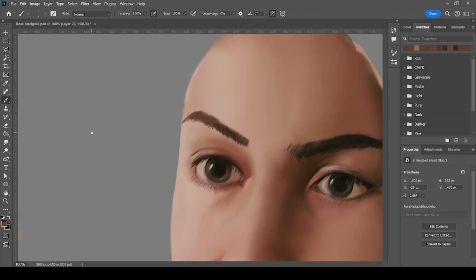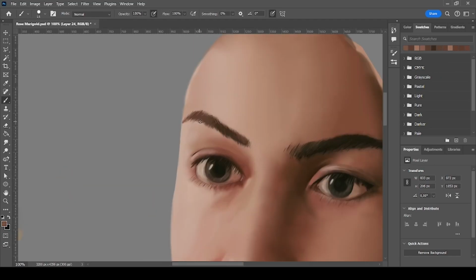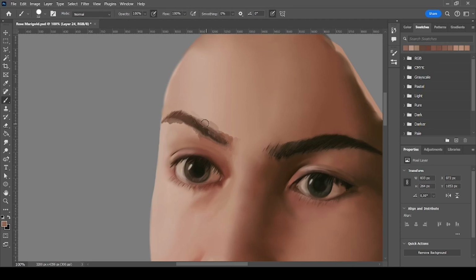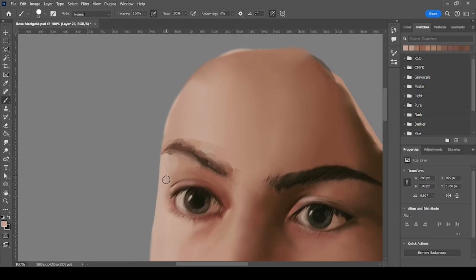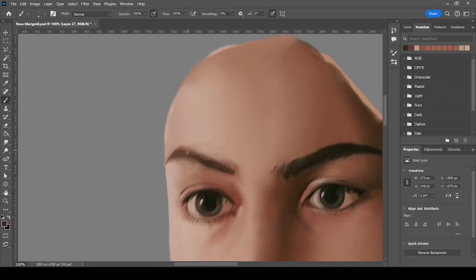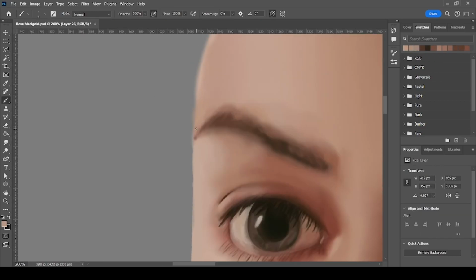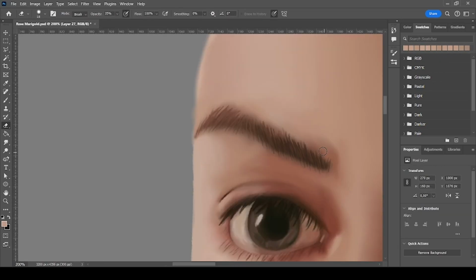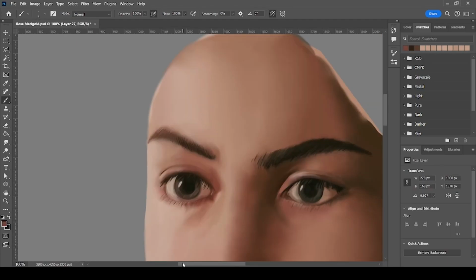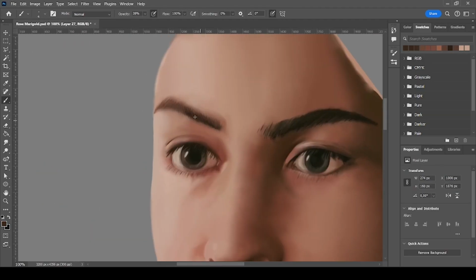Even with the size and the specific placement, I needed to put more hair closer to the eye, to make it look less like the eyebrow is raised, even with the sizes. Okay, so yeah, this was a really hard thing to do.